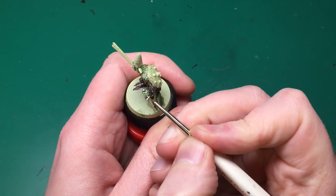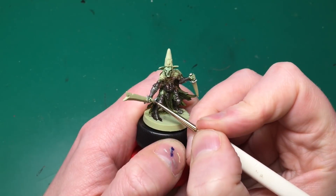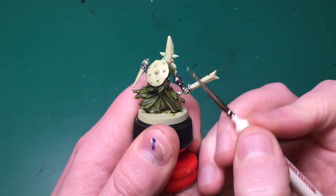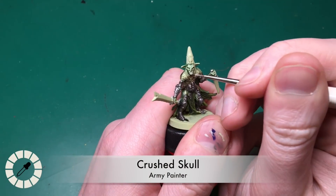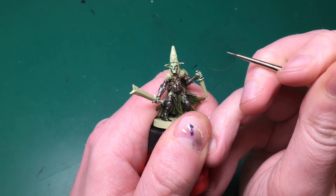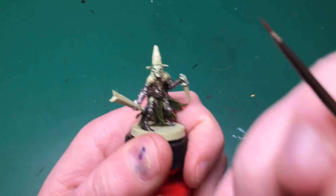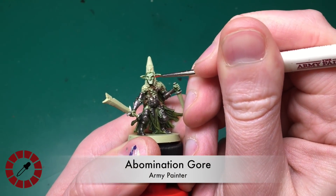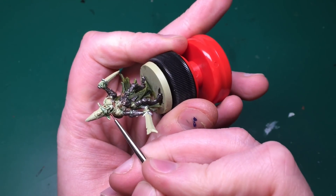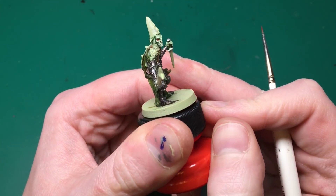To get that highlight back, I'm mixing about 50/50 with Crushed Skull to lighten it up. Depending how smoothly you want the highlight to flow, mix in a smaller percentage and build up in layers. Since this is a minion I was going for speed - I did the Goblin Archer from Massive Darkness really slowly with high detail, so check that video if you'd like to see it more carefully done.